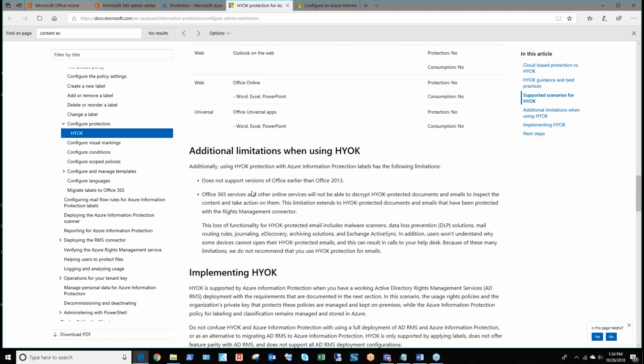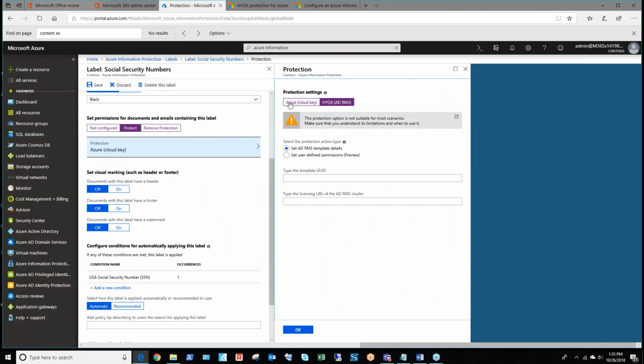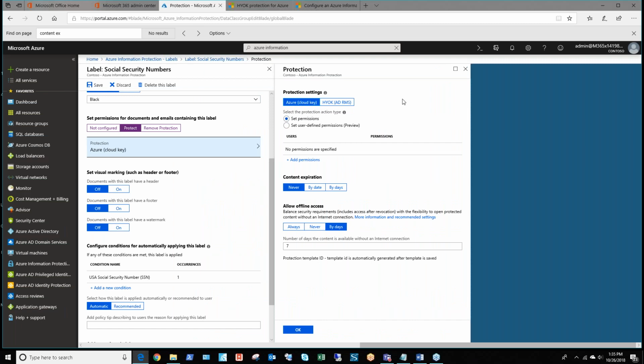If you go out there, there are TechNet articles about those limitations. The Office 365 services are not able to decrypt these. This is more for certain compliances where they don't want cloud services to be able to decrypt those documents. So just be aware of that. But for most things, you're going to choose Azure.